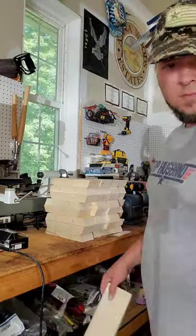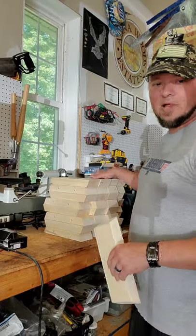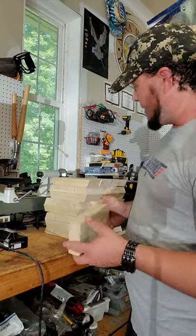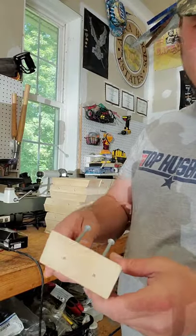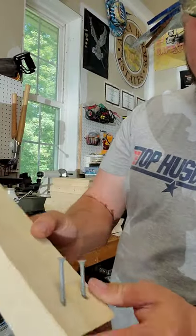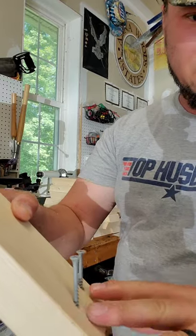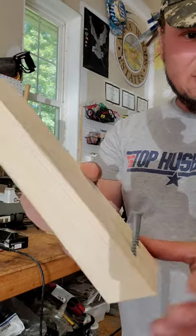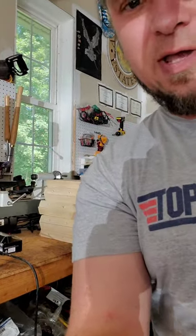Woohoo! Hey guys, so I finally got all the blocks sanded. I wanted to show you how I'm going to start the base. So for the base of the block, I pre-drilled the holes at an angle. See that? I'm going to show you how to start the base. I'm going to take the camera out of here.